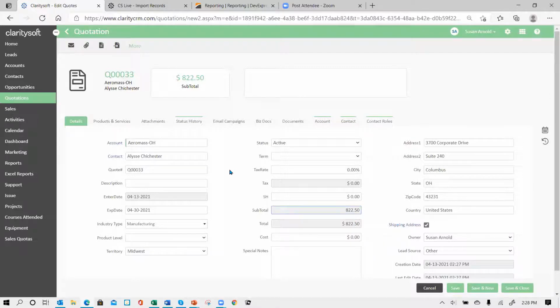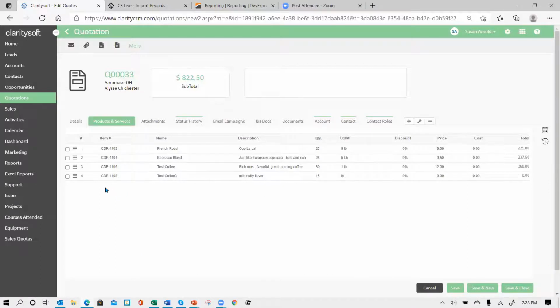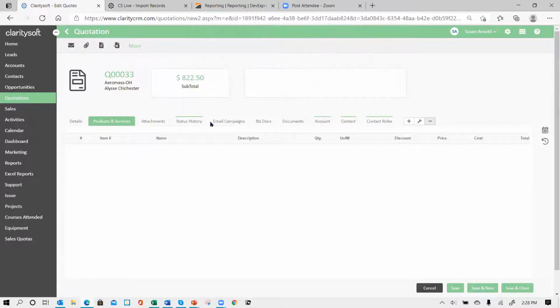So if you're doing a quote and you just wanted to make the quote for $10,000, what you do, let me get rid of these. You would have to go to the products and services tab, click this wrench, it will add a custom item, and then you can put in a price.